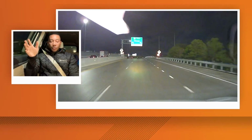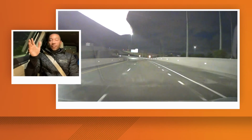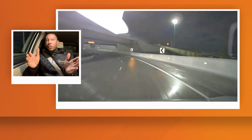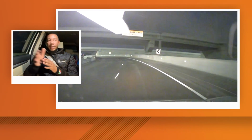Some good news this morning is that there will be no more detours on Interstate 465. So I'm pretty sure lots of people will be excited about that. But the big thing is what we've been used to for the last 2 years will no longer be the case. As I mentioned, a lot of these exit ramps will no longer be there. You'll have to get used to that. So just something to pay attention to as you head out on your morning commute, maybe when you're punching into your GPS. You'll also no longer see many of these orange cones that we've been used to seeing so many of over the past 2 years. So that's something that's new.